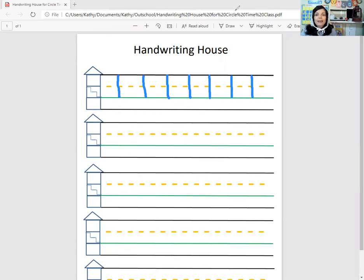Well, let's talk about what L sounds like. Let me ask you a question. Do you like lollipops? I love lollipops. I love, love, love lollipops. Well, what part of your tongue do you use to eat a lollipop? Do you use the tip of your tongue to lick a lollipop? Well, that's the part of your tongue that you're going to use to make the letter L sound.